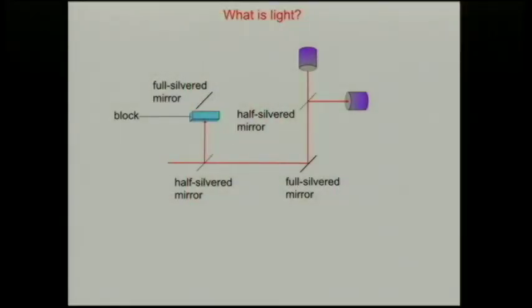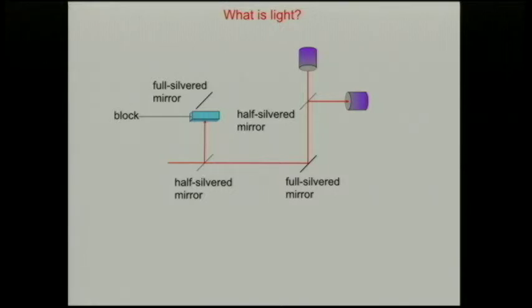So I guess what I'm going to show here, you can do an experiment now where you play a trick on light. Let's say we set up an experiment, people have done this, in which this block is possibly there or possibly not there, and you make these arms long enough so that light takes a long time to propagate through, and we're going to make a choice about whether that block lives there only after this photon has passed this beam splitter. So here's the picture. We're going to set it up so that the photon definitely goes one way or the other way. It's gone through this beam splitter. And at that point, we can make a choice. And the choice is we can put a block there after the photon's gone through here.